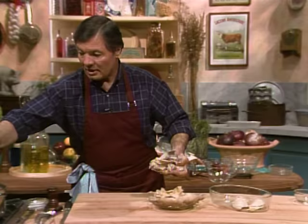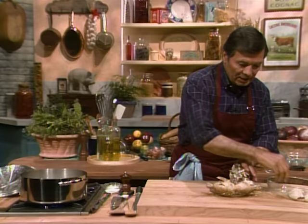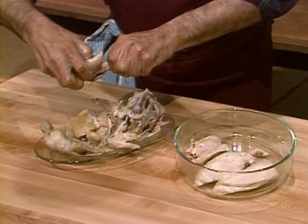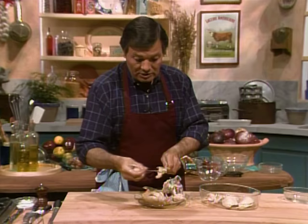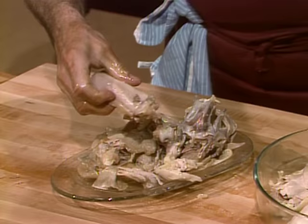Theoretically, I have a stock here where I remove that chicken and put the bones back in it. So those bones go back into the stock to cook further and concentrate the juice and the taste. Likewise with the leg, I clean up the bone, the thigh bone, you see. This is for four, so you can serve half of a breast per person and half of the leg. But you see what I have here, the whole clean meat. The bones go back into the stock because they still have some life in them and you can still get a lot of taste, and it reduces the stock, so you get a stronger taste, and that's basically what you want.